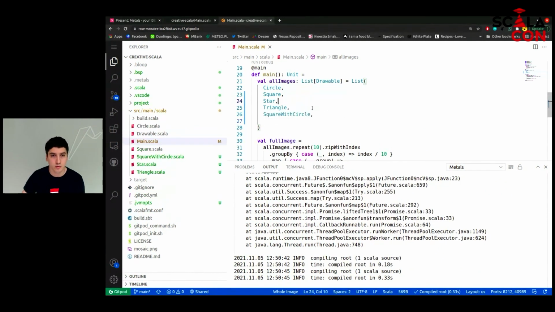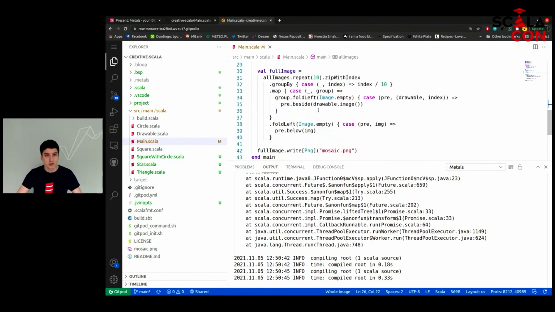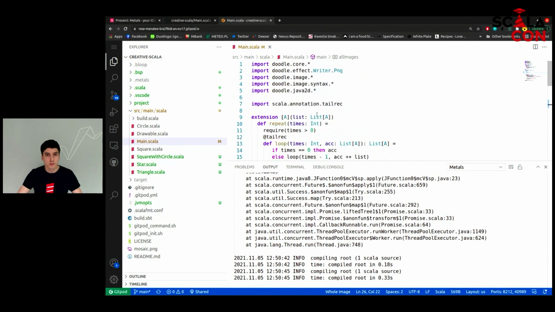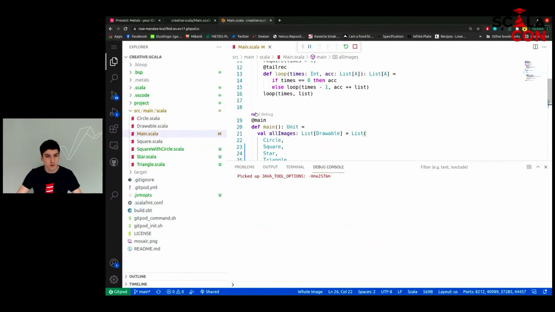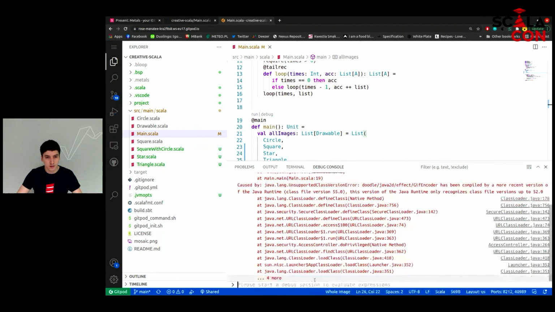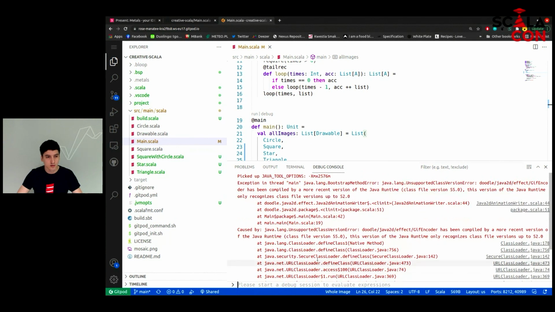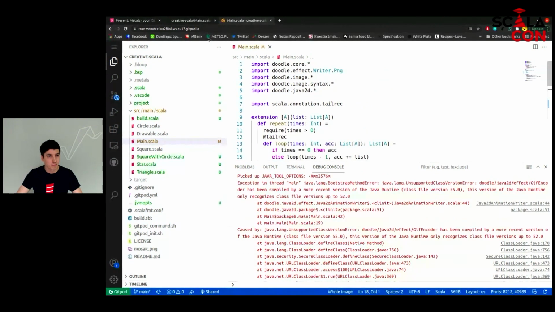Right, so we've got this. And let's see if we can make this mosaic out of it. So this is running. Okay, that didn't work. So unfortunately, that didn't work. It would be cool if it worked.